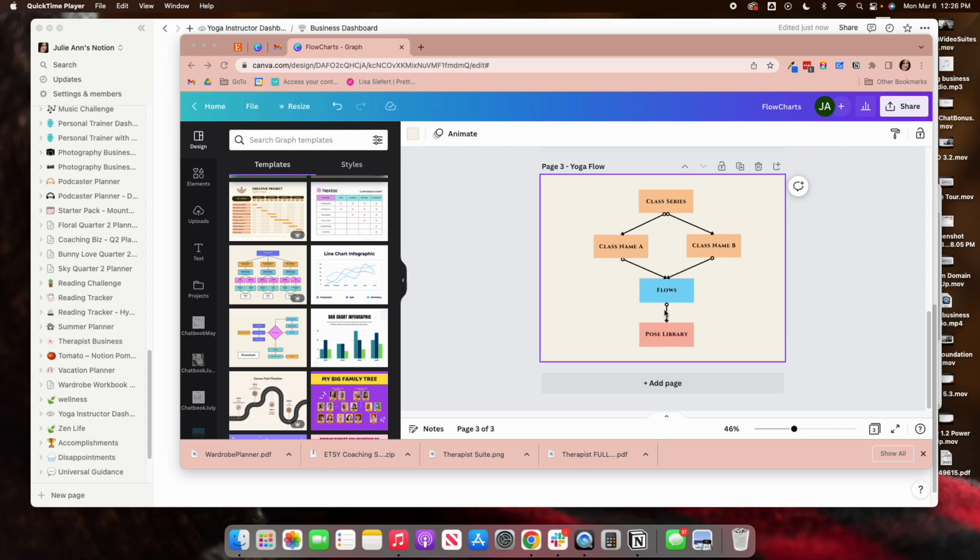So what I've added is a new library system. So you have a pose library. This is going to be all the poses that you like to use. And then it goes to a flow library. So from the flow library, you'll put together a series of poses from the pose library, and that will put it together into a flow.